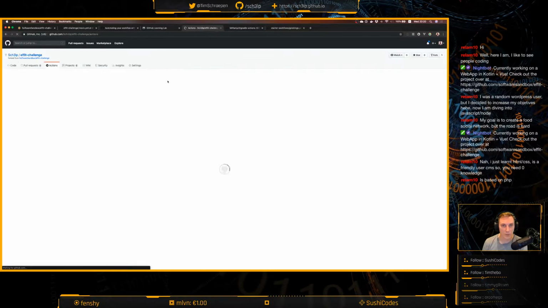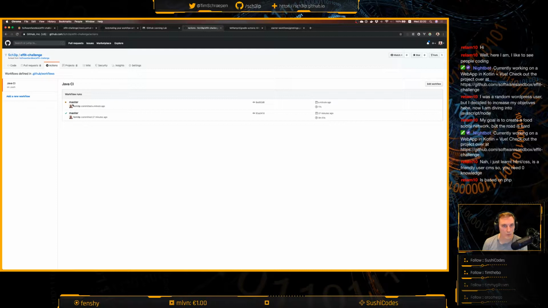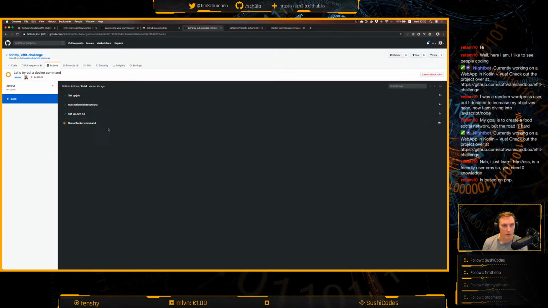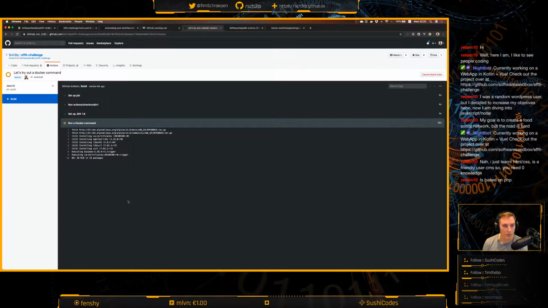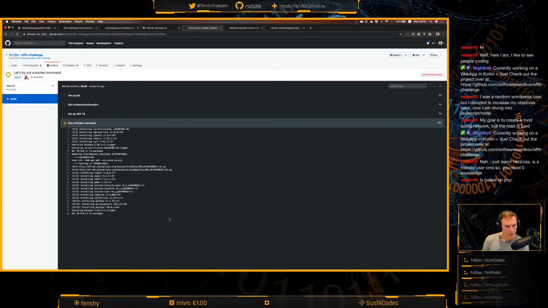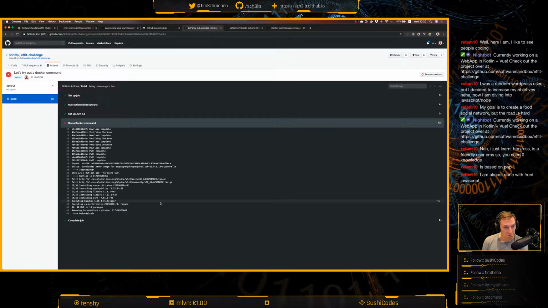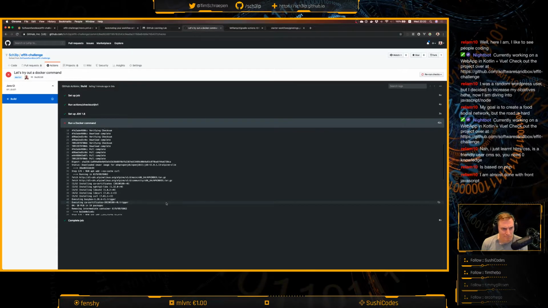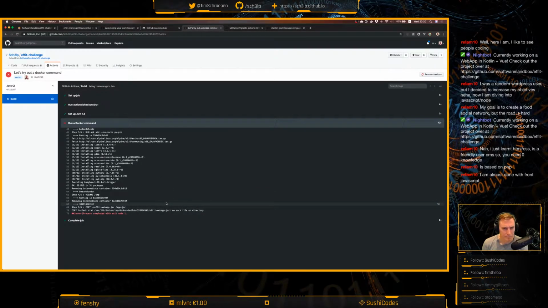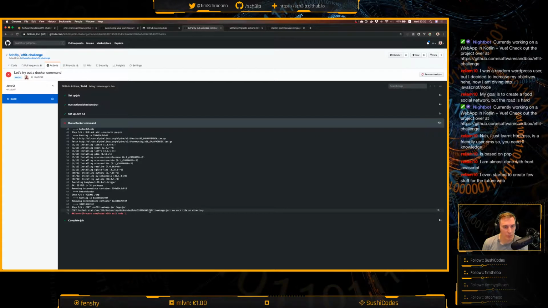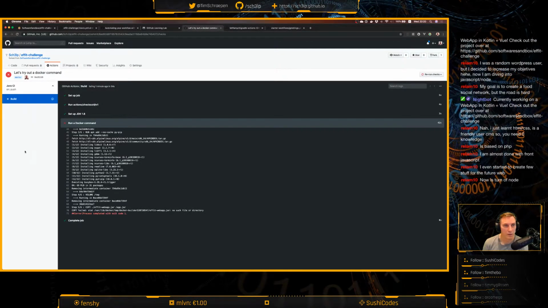All right, so I did commit that thing, so there should be a new workflow running. Here we go. Okay, here we go. Running a Docker command. Is doing stuff like installing Python. Yeah, okay. So you can just run Docker commands. Okay, cool. That's great to know. Oh, and you can rerun check. Okay. All right.